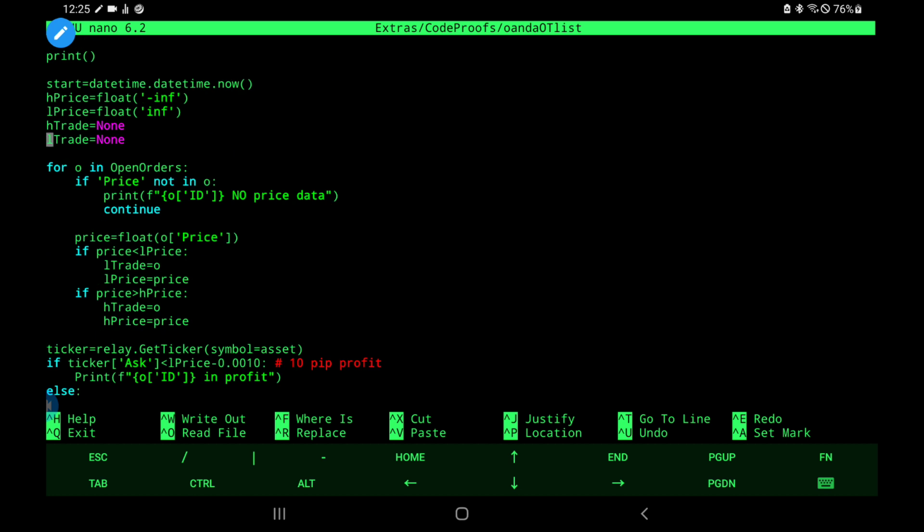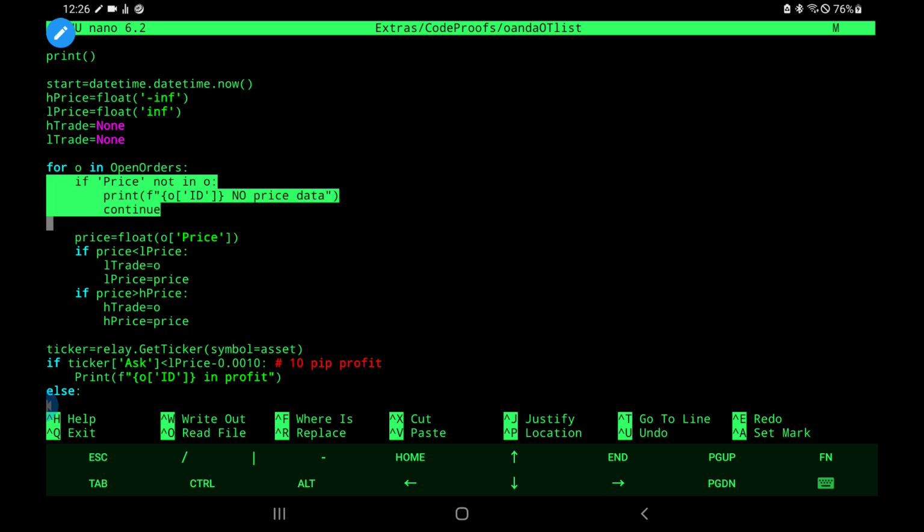We start off with some tricks that will set the highest price and the lowest price to infinity on both sides. This is a nice little mathematical trick that gives us a way of not having guessing games. And now, rather than processing the ticker every time, this time we're still using a loop. We still have to walk every single order.